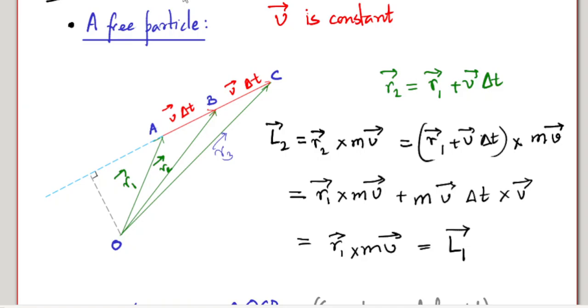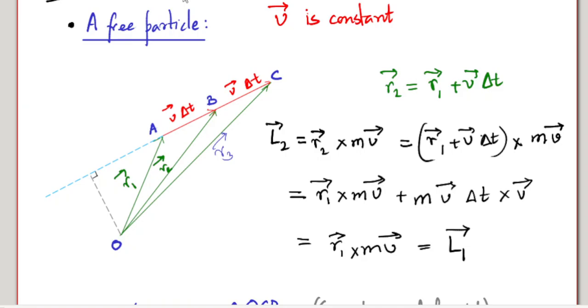Geometrically speaking, the direction of the angular momentum is the same at A and B. That's very easy to see because at A, the direction is normal to the plane containing the triangle OAB, and at B, the direction is normal to the plane containing the triangle OBC. And OAB and OBC are of course in the same plane, so the normals are in the same direction.